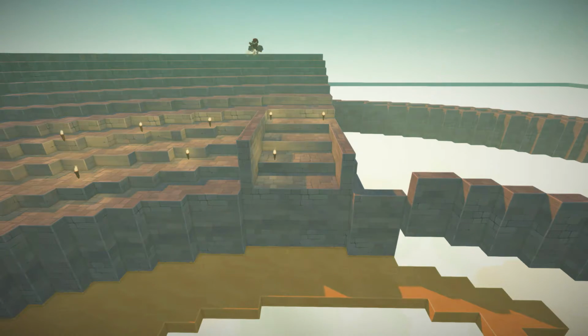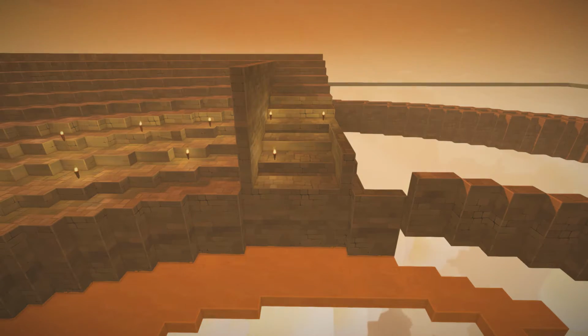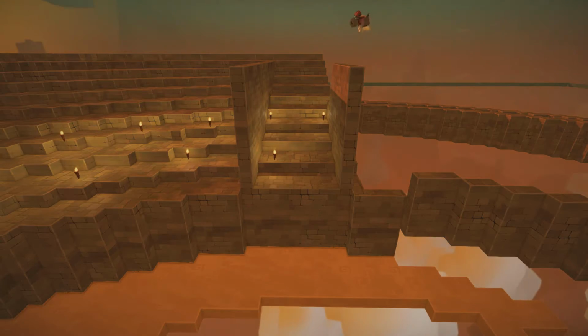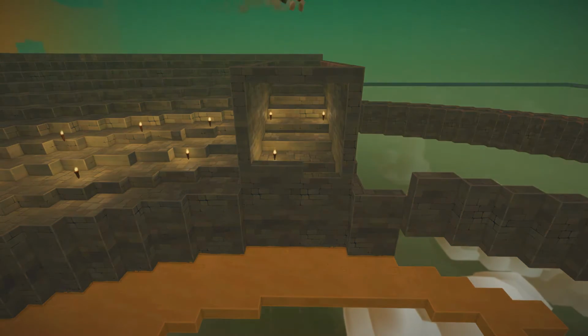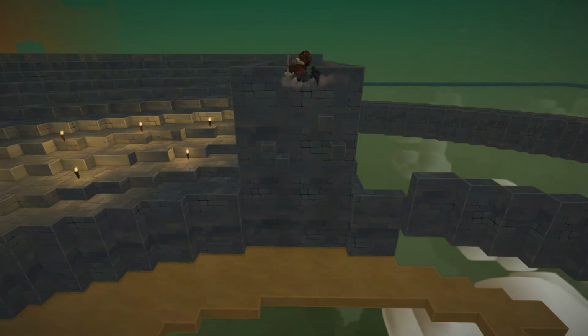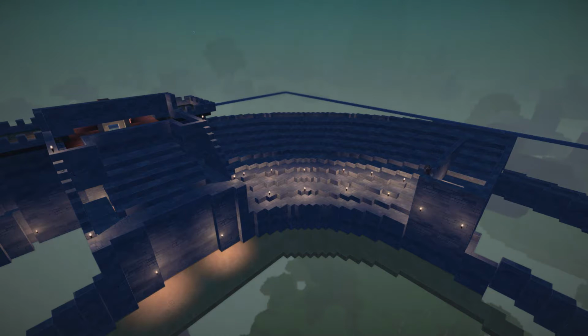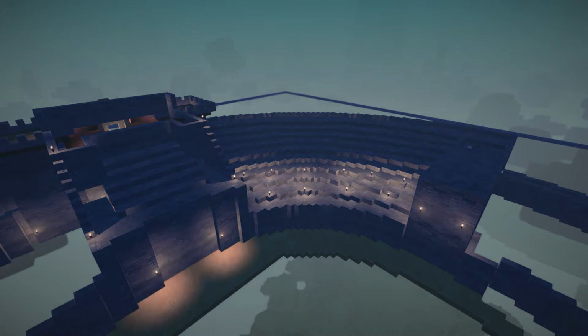So over here I started to build this block square structure. At the moment I'm not entirely sure what I'm going to use it for, but I think it's going to serve the purpose of being a doorway into the arena for the fighters or the beasts that will be entering. I also thought maybe it could have a tower on it, or rise up a little bit, or just be a bit more decorative, and if nothing else it can be a cool balcony for people to stand on and look out over the arena.